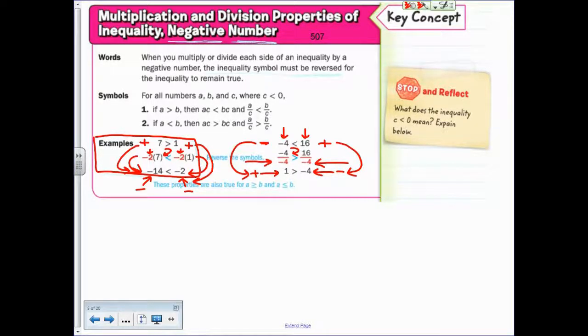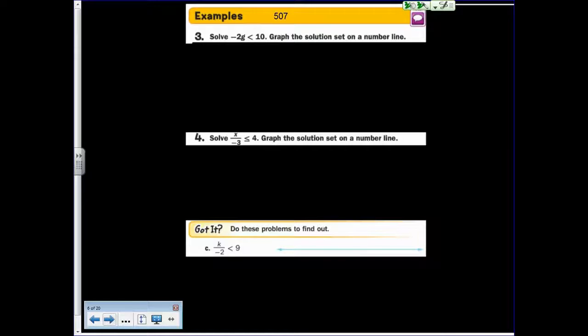So we know that negatives are smaller than positives. And that's why negative 4 is less than positive 16. And when those signs switched, positive to negative on the right and negative to positive on the left, now the positive's on the left, so it's got to be bigger than the negative that is on the right. When you multiply or divide on both sides of an inequality by a negative number, then your signs are going to change, plus your inequality sign needs to be flipped, needs to be reversed. So let's take a look at some additional examples.